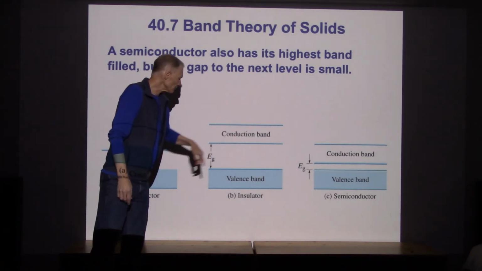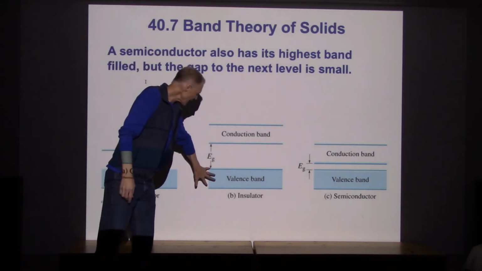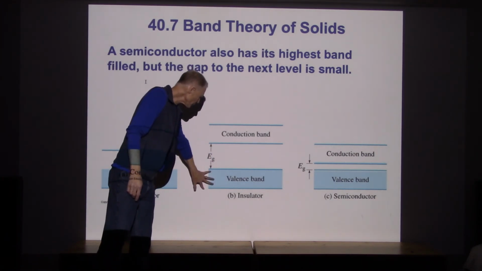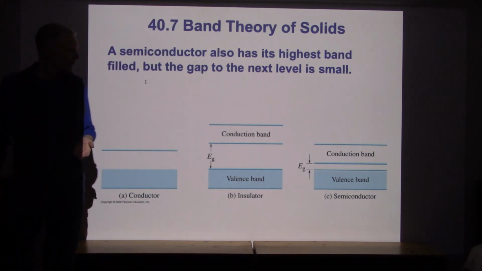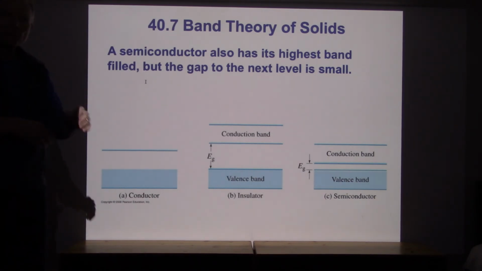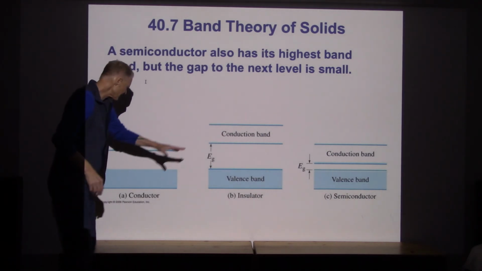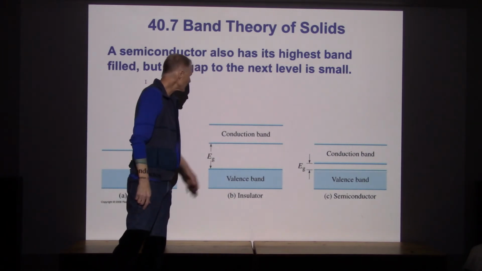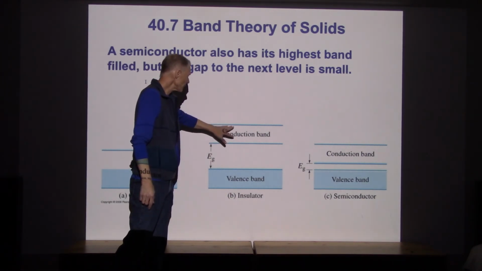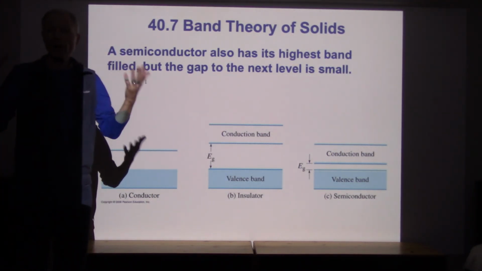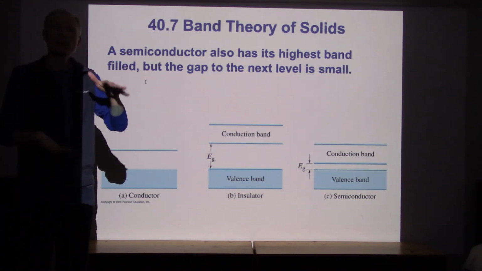Here's an insulator. An insulating material has, if we look at the outer bands, the outer band is completely filled. Now this is referred to as the valence band. Those are the electrons that are holding everything together. But since the valence band is filled, in a sense, this is both valence and conductor band. Since the valence band is filled, the conduction band, or a band that would enable conduction to take place, is at a higher energy. And in an insulator, there's a large energy gap.